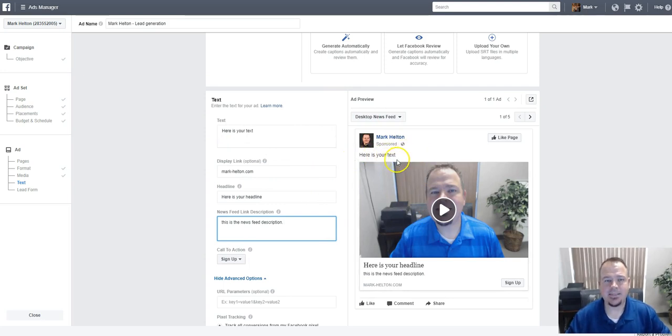As far as the text area above the image, I use this area to pull the eyes down to the video. That's the way I use it. Everybody might use it differently, but I'm thinking there's two different types of people scrolling through my ad that I want to pull in. Some people look at the actual video or the ad, and they're a visual person. Others are people who like to read. So I want to think of something that's going to pull their eyeballs in.